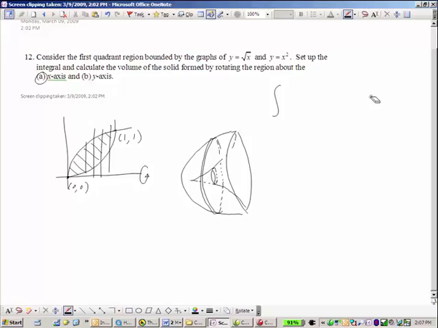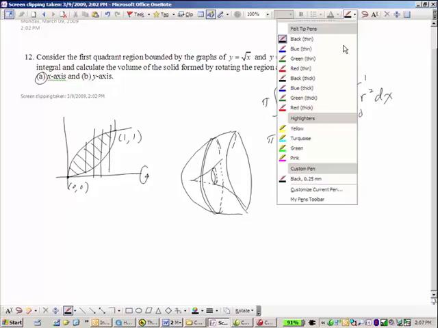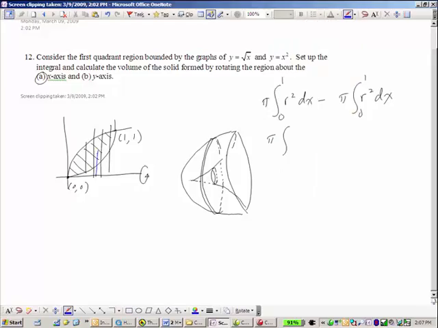Let's see, in 2 separate steps it would be pi r squared dx minus pi r squared dx, from 0 to 1 and from 0 to 1. And in this case, the radius of the big circle is what? What kind of value is that? It's a y value. And in this case, that's the root x one, I think, in blue. So we get pi times the integral from 0 to 1 of root x squared dx. And then, whoops, that's not equals, that's minus.